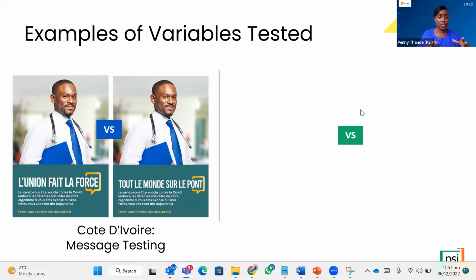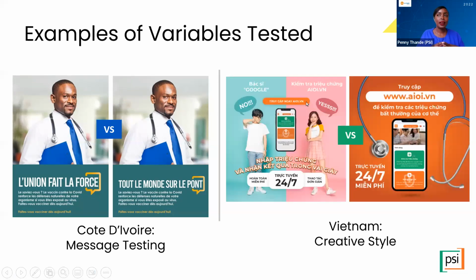So this is message testing. And just a little bit of background, we did this in a few countries in French West Africa, and we were able to get a majority of the countries preferring one message. So for the main campaign, we picked one message and used that, because that is what resonated with the audience, and it was a strong win. Yeah, so that's on message testing.